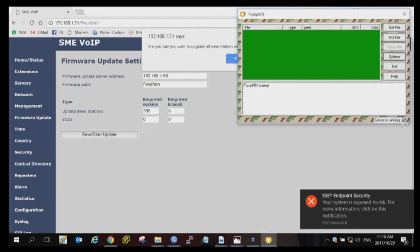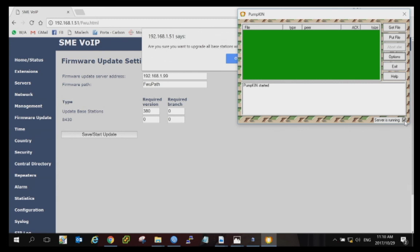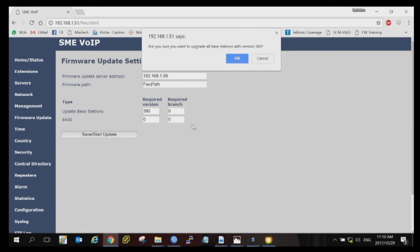Bottom right corner, server is running. That has to be ticked when the firmware is being done. Once the firmware has been done, untick it, and we're also going to change this back to zero, because every time this base tries to look for firmware, it's using resources on the base, and we don't want to use unnecessary resources. So now Pumpkin is running, we can upgrade the base.